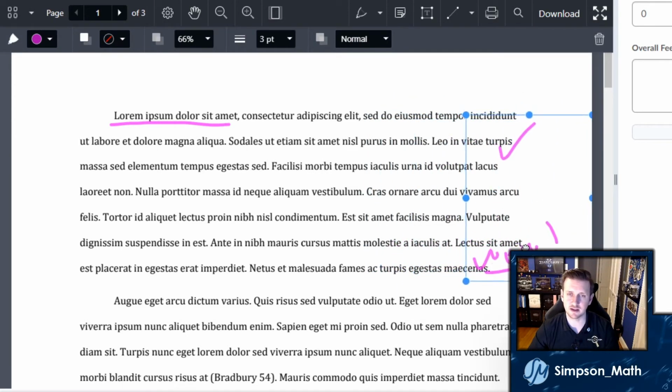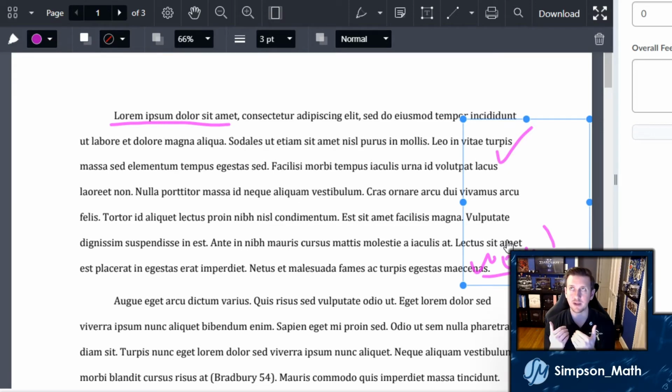D2L will try to group these together, so notice that this check and this wow, in my opinion, it's based on two things. It's based on time and distance. So I did the check and the wow, exclamation point, underline, really close together in time, so it kept those together.